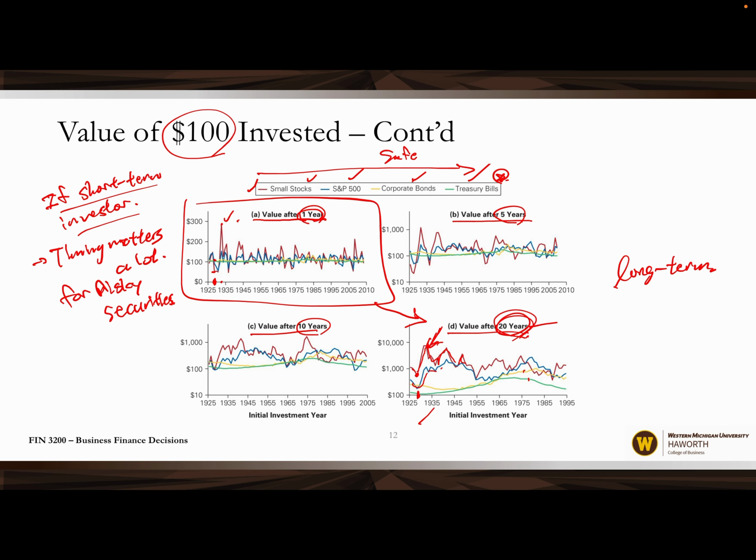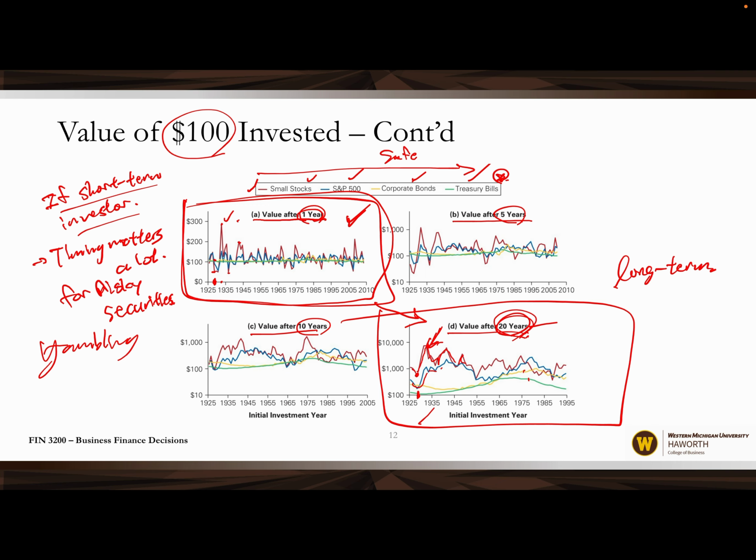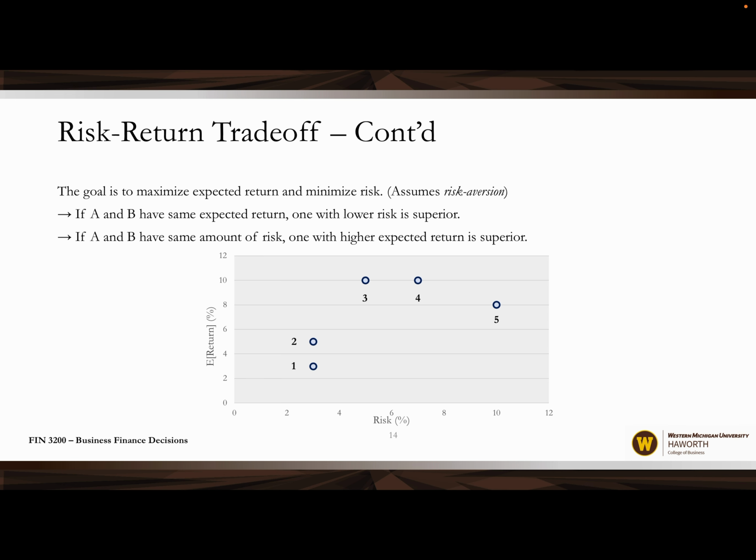Okay, so you want to compare. Makes sense, right? Hopefully. In this panel, sometimes the red line is below all the other lines, sometimes it's above all the other lines. It's all volatile, messy. You're gambling, okay? Gambling. But here in panel D, the timing still matters, but it doesn't matter as much as shorter term, okay? The red line will almost always be above the blue line, except for this period, and so on, okay? Okay, we'll stop here.